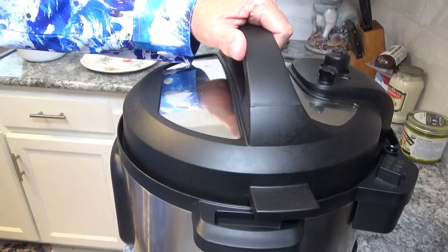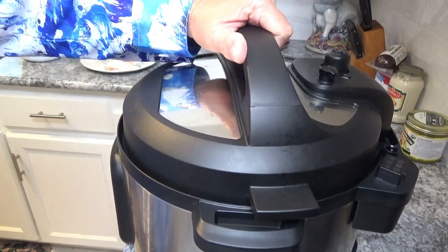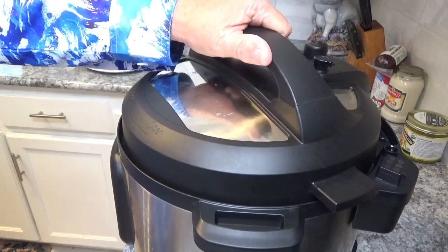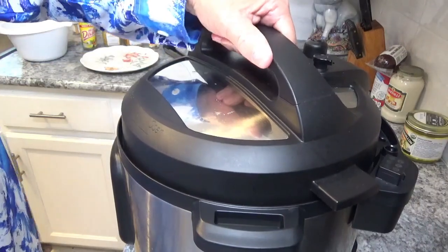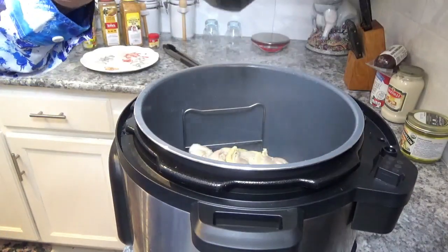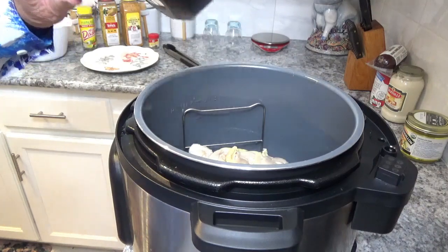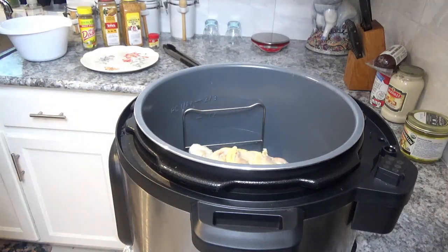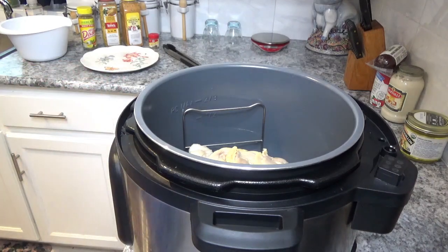Okay, now with all pressure cookers and anything else that has pressure or steam on the inside of it, when you get ready to take the top off, don't ever turn it towards your face because it's not going to feel good. You lift it straight up and you shake it loose. Turn it away from your face like that and see that steam coming up? That wouldn't feel good if it hit you in the face. Take it over to your sink and turn it right side up. Now, if you turn it right side up before you get over to your sink, you're going to have a mess on your floor with water.